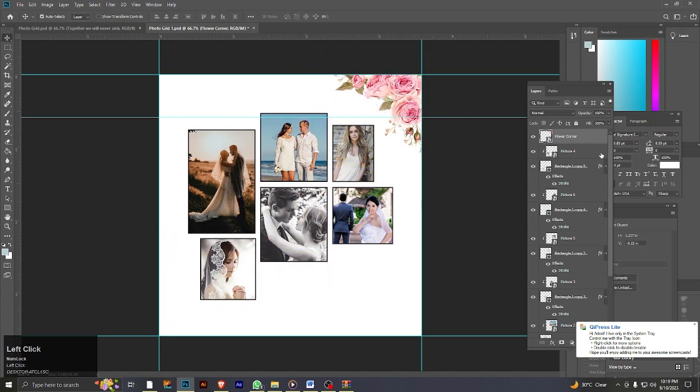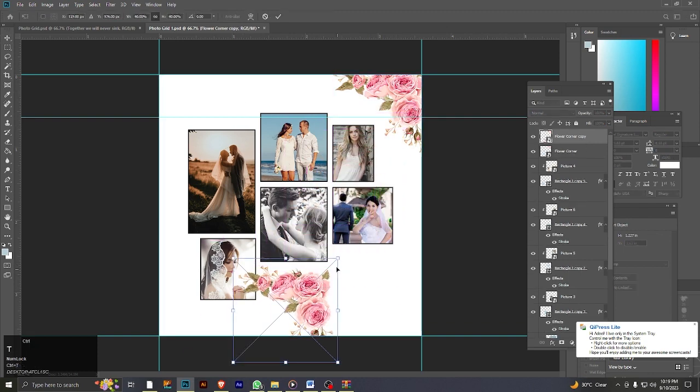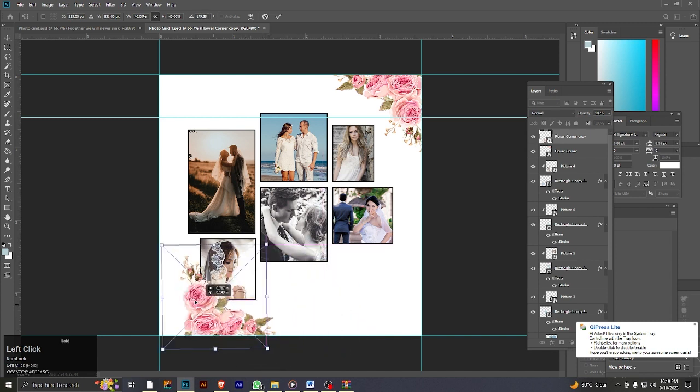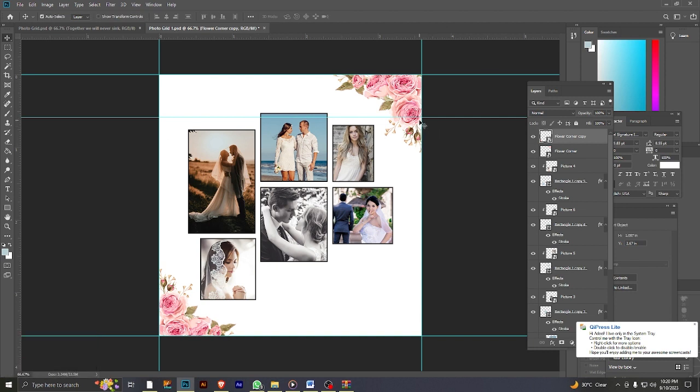Okay, this is done, and then what you can do is press Ctrl J to duplicate. Ctrl J for duplicating the layer. Okay, and then we are done, and this time nothing went wrong, and it's done quickly. So now we have the complete structure like this. We are done with this right now.